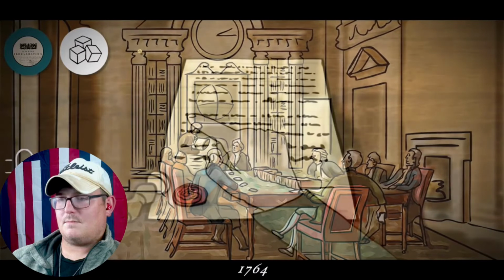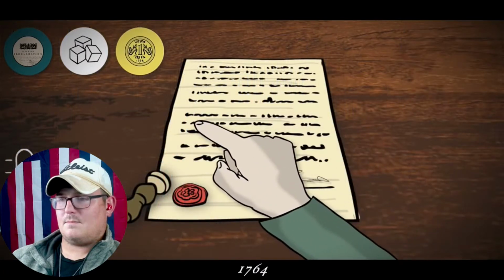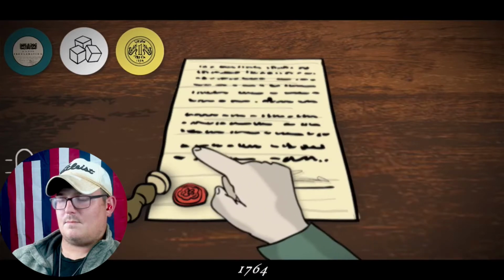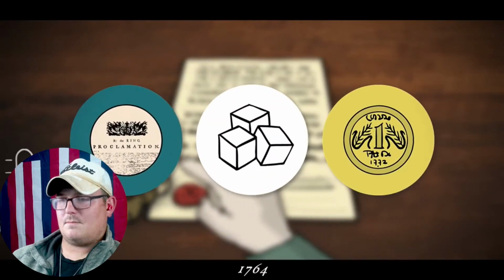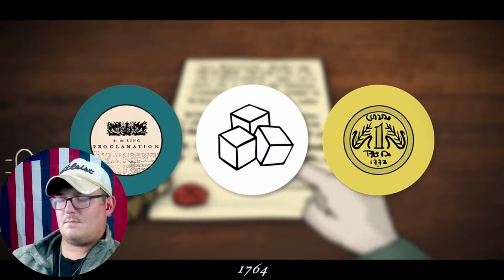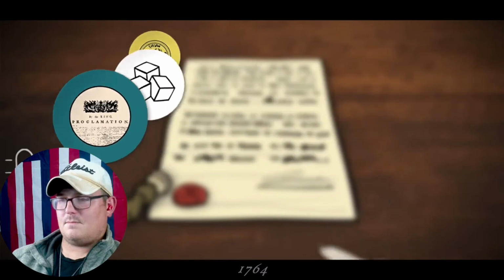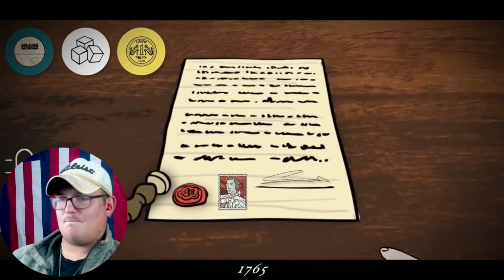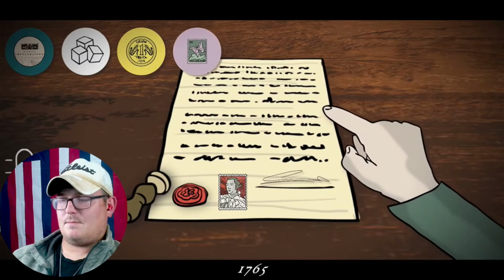That same year, the Currency Act was passed, prohibiting the colonists from issuing any paper money. Their already printed banknotes were now deemed worthless. The combination of the Currency Act, Sugar Act, and Proclamation of 1763 upset much of the working class, and the British didn't stop there. In 1765, the Stamp Act was introduced, which was a tax that required nearly every paper material to be printed on stamped paper, which was shipped directly from London.